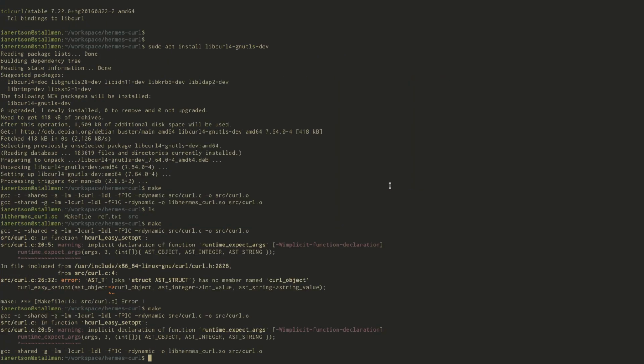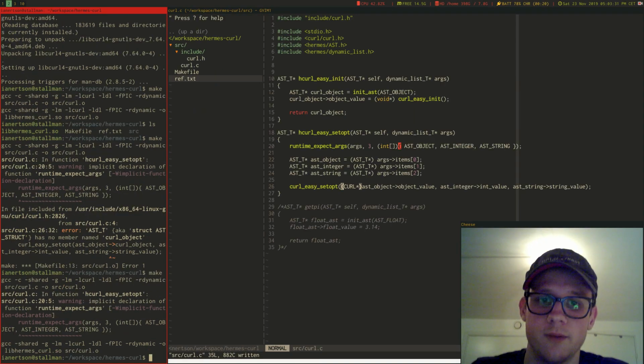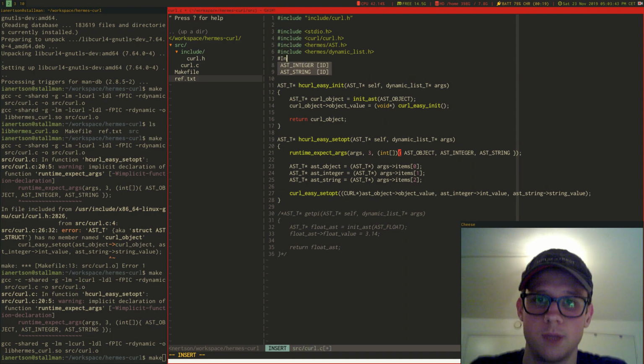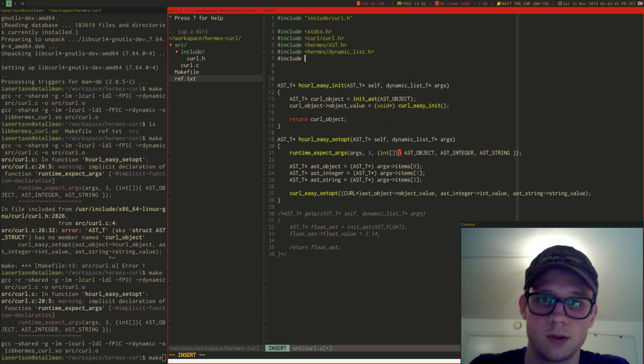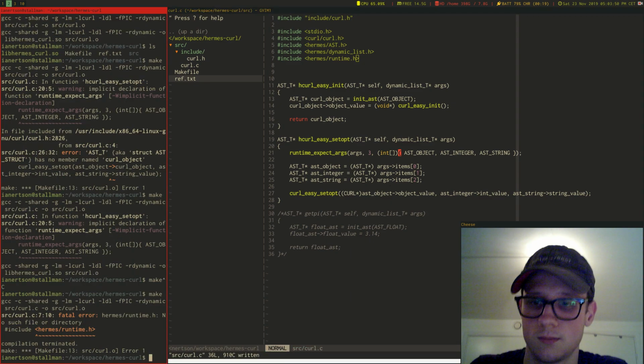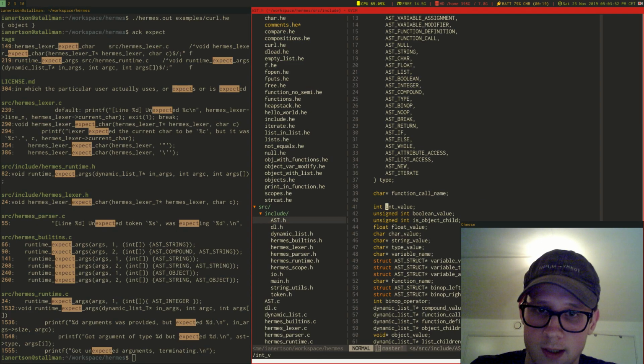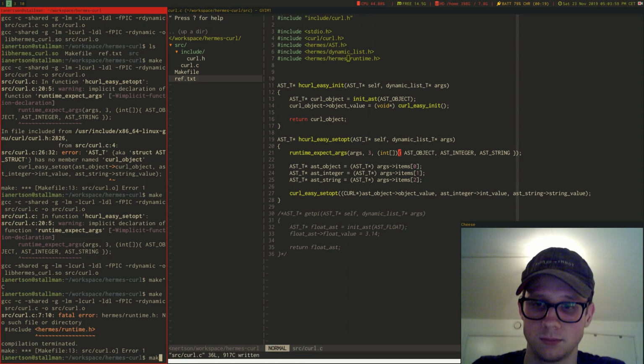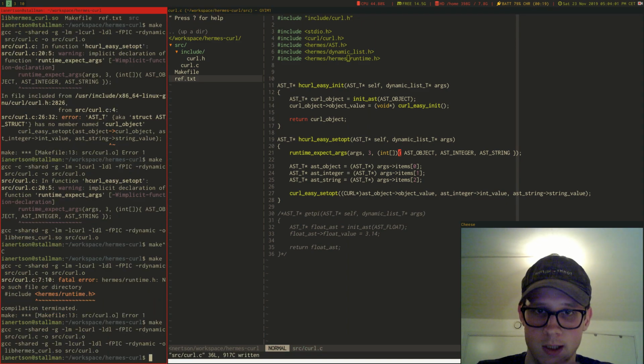Sort of. It doesn't have the expect args. We have to do include Hermes runtime.h. No, that's not the file. Hermes runtime. There we go, it compiles.